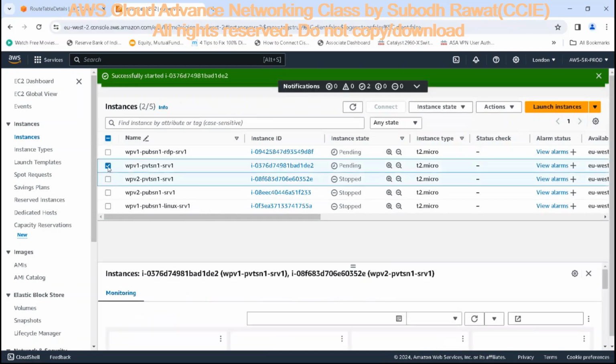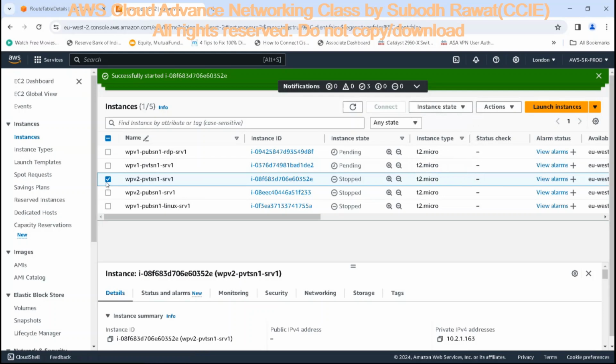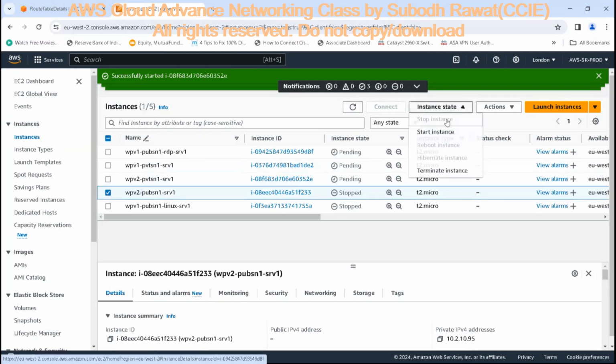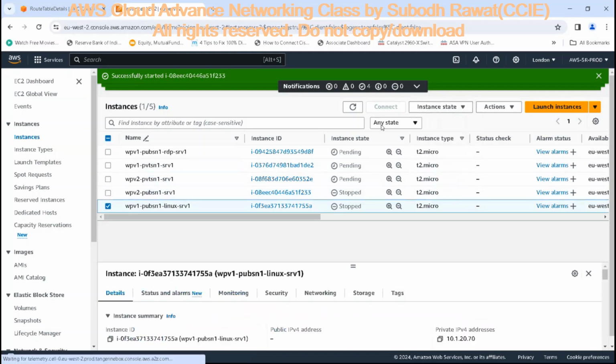Pending. Start. And start, and I refresh, so I should be able to see their status here, instance state.